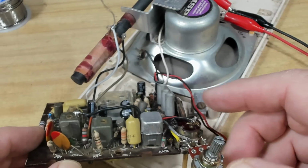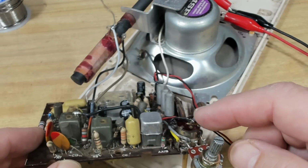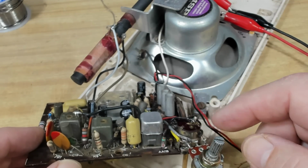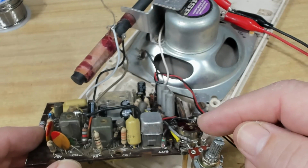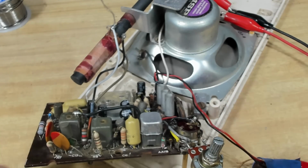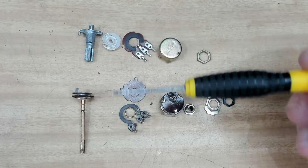So that's working really well. So I'll pull the volume control apart again. I must have done something wrong yesterday putting it together. I'm wondering if I can get the insides of this one and put it in here, and then I can use the switch again.